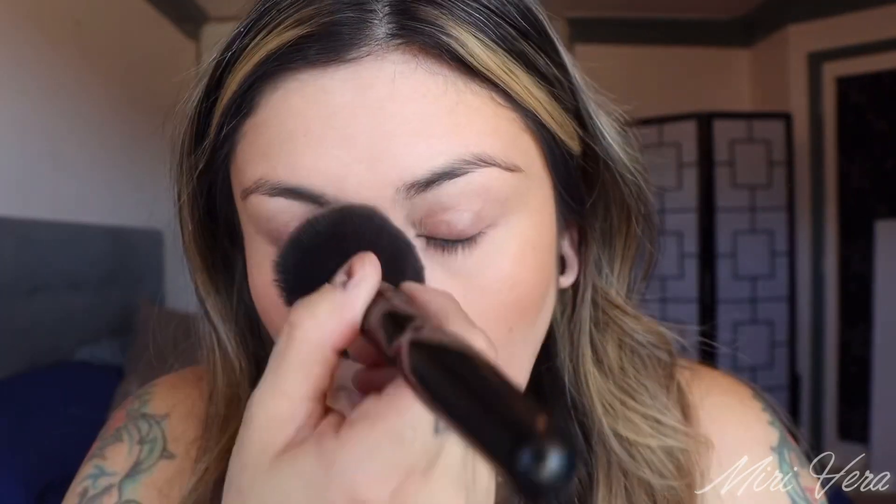Now that my cream products are down, I'm going to jump in to this Hailey's Beauty Loose Powder. I didn't know that Hailey's Beauty was sold at Macy's — did you guys know that? Hailey's Beauty is a pretty good brand, at least what I have tried from them. I know they recently launched a powder bronzer and I've been intrigued. Now that it's sold at Macy's, I might have to try it out and pick up a couple of other products from their brand.